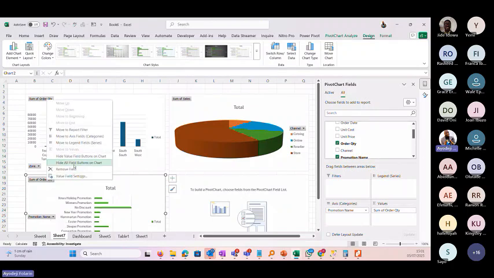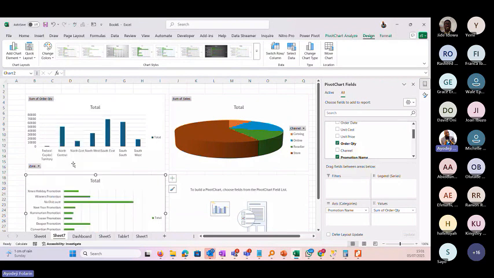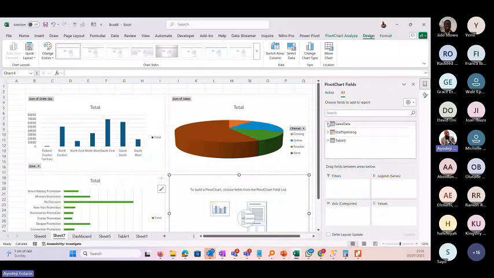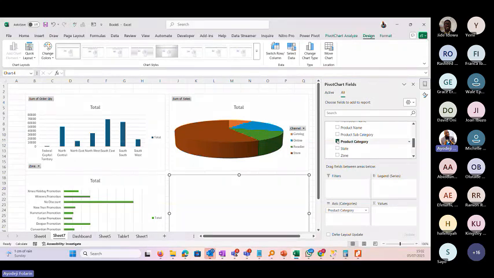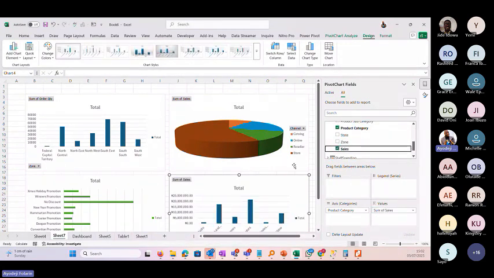Good. And the last one, can you give me, what else do you have here? Product category. Oh yeah, I think there is date there. Product category, where is that product category against the sales we made? Within few minutes, I'm done with a complete dashboard. So just a single click, everything is ready. So this is my dashboard.